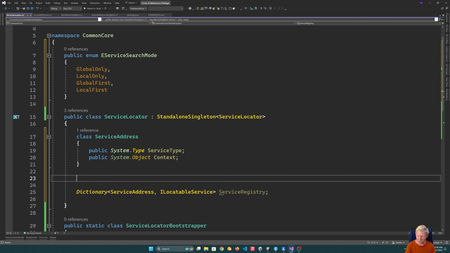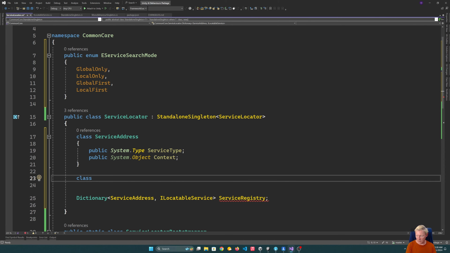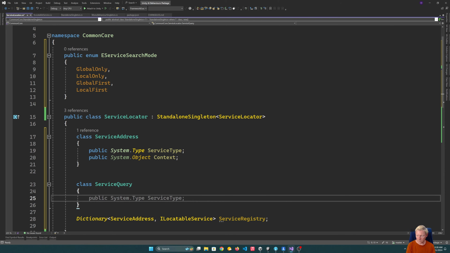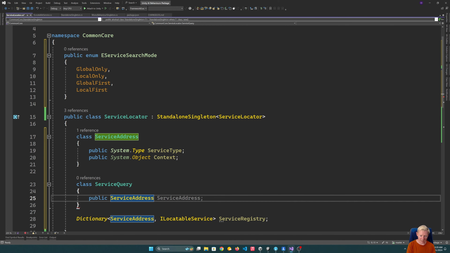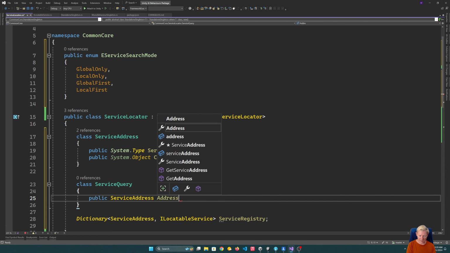So we need to be able to have these pending queries. So I'm going to also create a class here, and the idea is this is a pending service query. So this will be a ServiceQuery, and this will have a public System.Type. It's the type of one it's looking for. Now I could put this as a specific address that it's looking for, so I could have a public ServiceAddress like that.